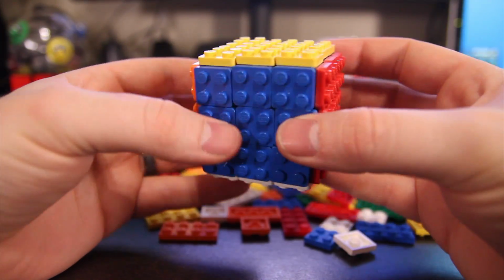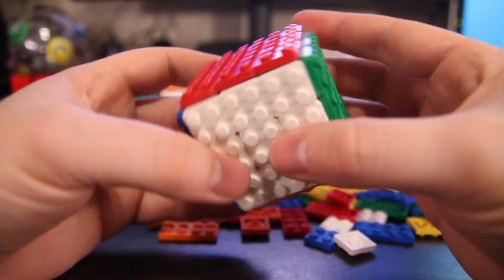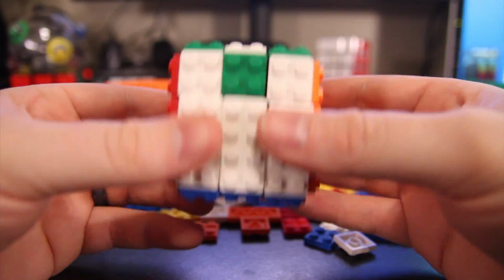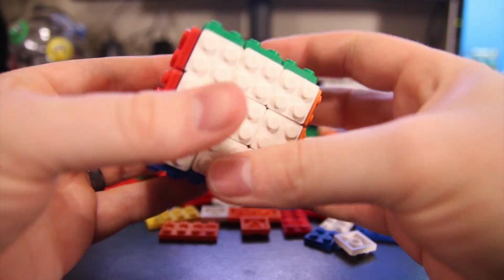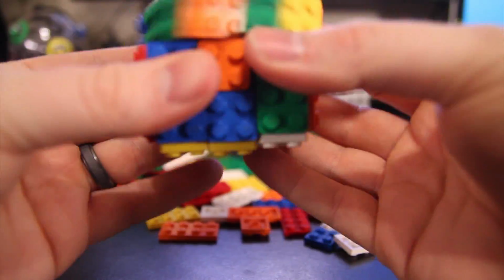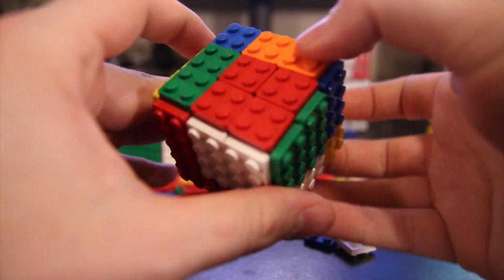So I was quite surprised with how well this puzzle turns. Let me show you one of my algorithms I use the most. It looks like this. And I just am totally blown away with how well this puzzle works. It just seems to glide almost effortlessly. And for a mini QJ Rubik's Cube, I'm totally impressed. I think it turns great.